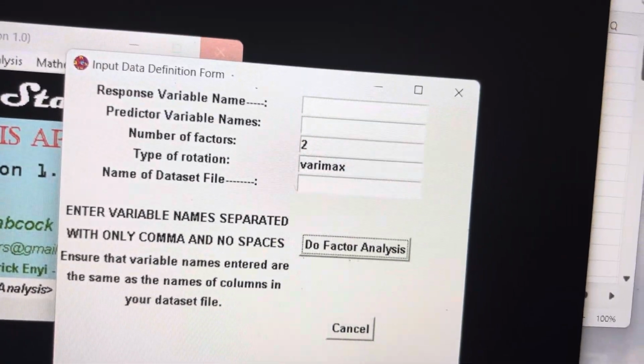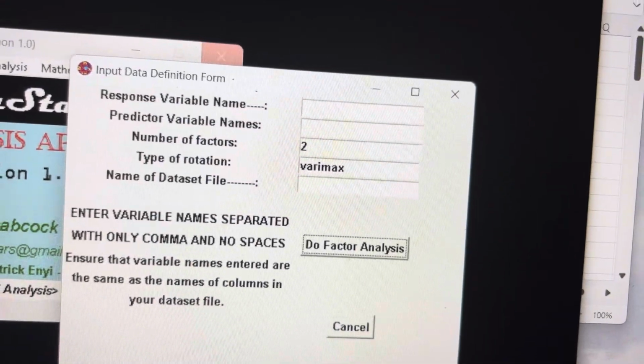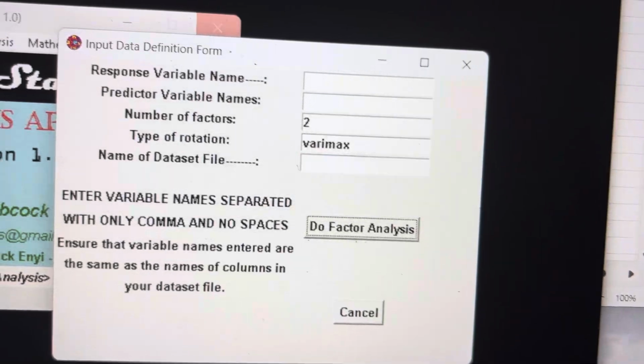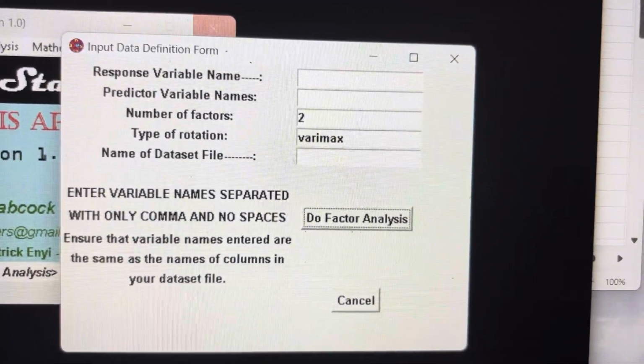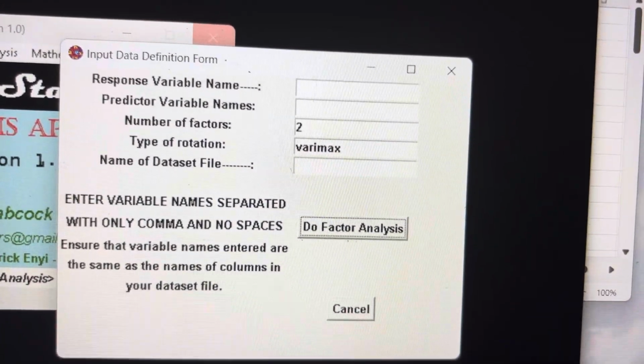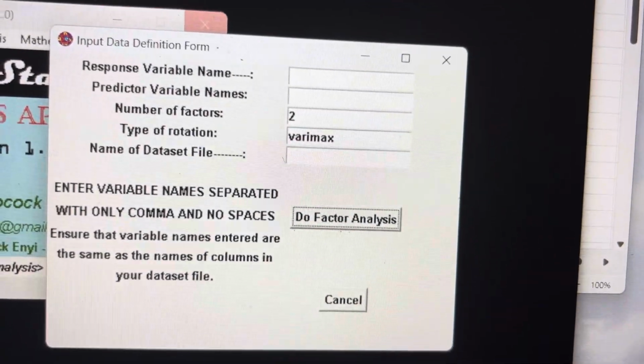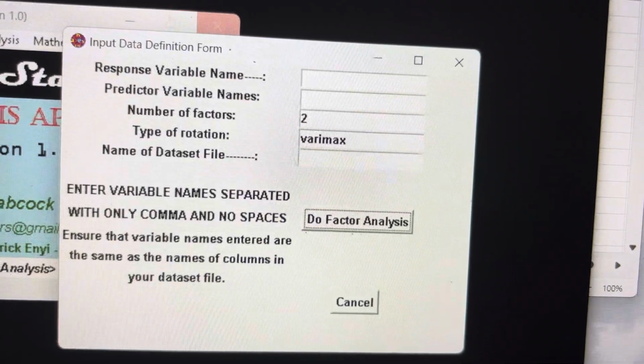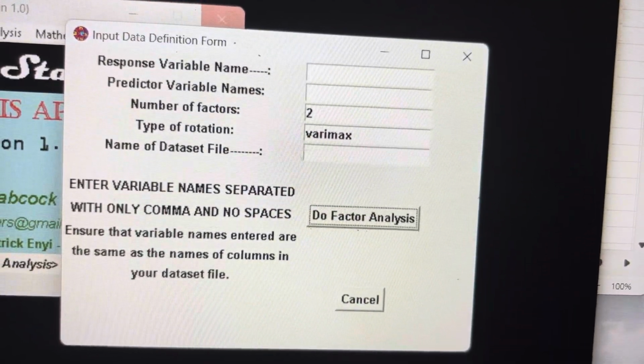Now we can use the data definition form to define the factor analysis type we want to do. In this data definition form, we can see that we have 5 text boxes.